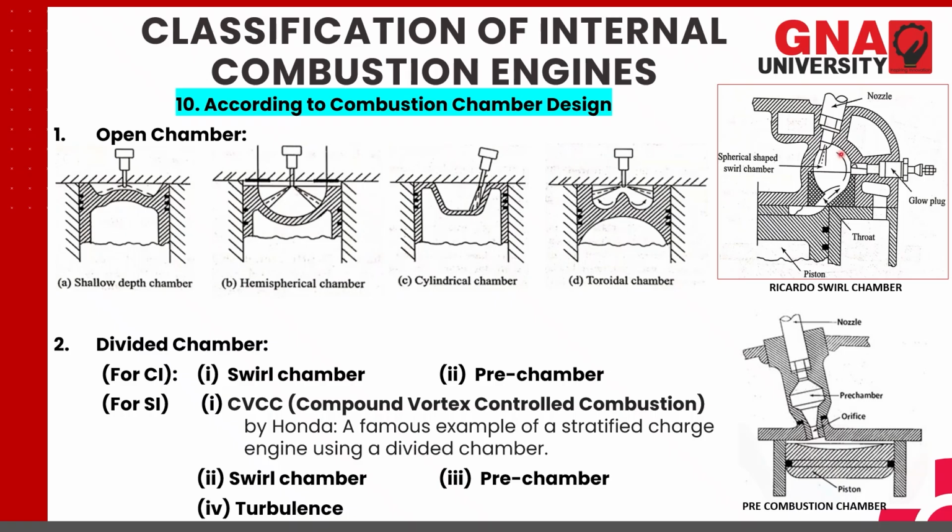Similarly, we have an example of a pre-chamber, in which the fuel is injected from this nozzle and the air enters through the cylinder into this pre-chamber. Air and fuel mix in the pre-chamber. Initial 20% burning takes place in the pre-chamber and the remaining 80% is done in the main cylinder.